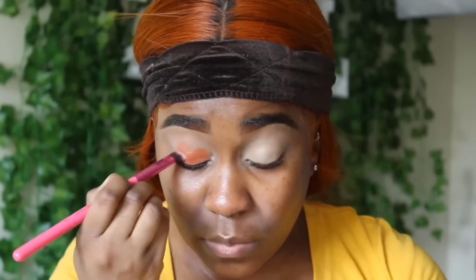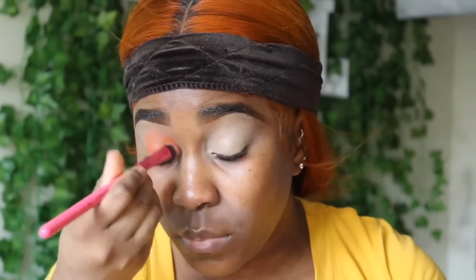Right here, I'm just using this palette, and you could use any palette, to be honest. Just get an orange shade and just pack it and blend out the creases. That's literally all I'm doing, is just packing and blending. This was a quick one. It took me like 25 minutes to do this.